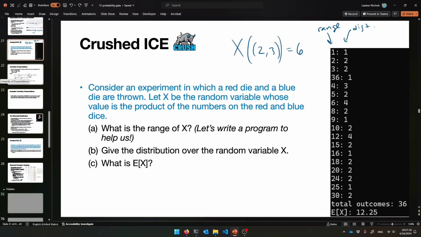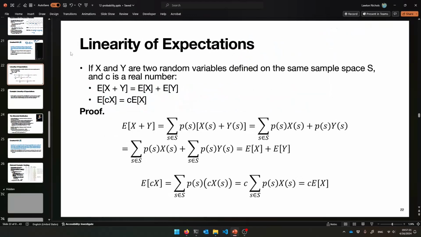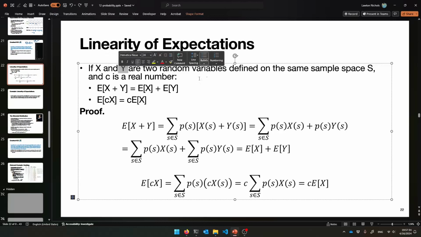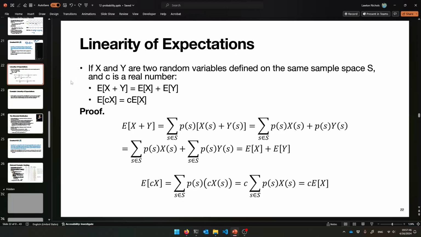Next, let's talk about a topic called the linearity of expectations. Let's say we got 2 random variables, and they're using the same sample space. So x gives back a number given an outcome in sample space S, and y gives back maybe a different number. Since they align like that, you can ask what's the expected value if you were to sum up those random variables' values. There's a proof to this, but you can actually distribute that expectation. The expected value of the sum of the random variables is the same as the sum of their expectations.